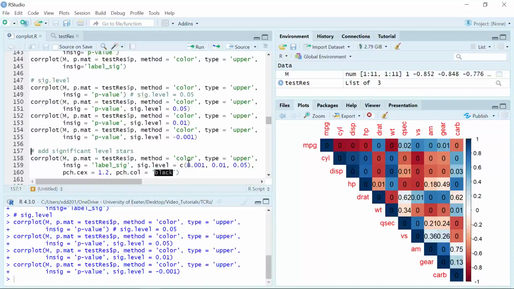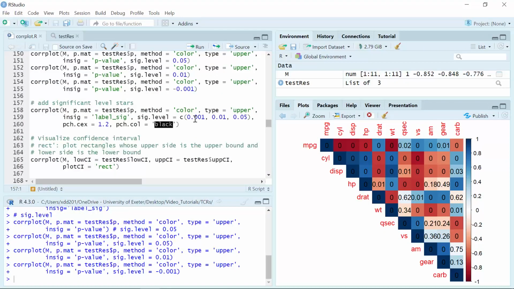Normally, we can use 1 asterisk symbol for the significance level at 0.05, then 2 asterisks for significance level below 0.01, and for significance level below 0.001, we can label it with 3 asterisks. So we can set the significant levels as 0.001, 0.01, and 0.05. Then we can label the significance on each grade.